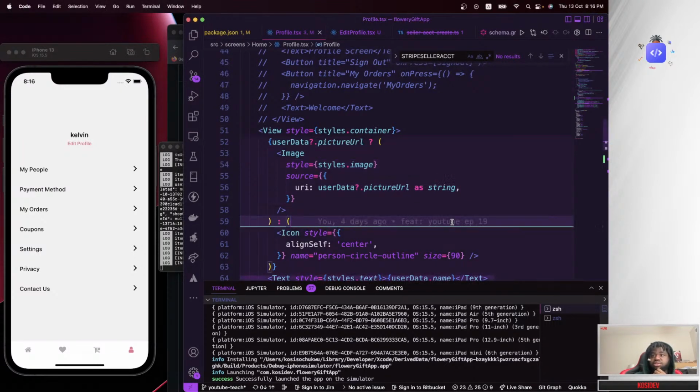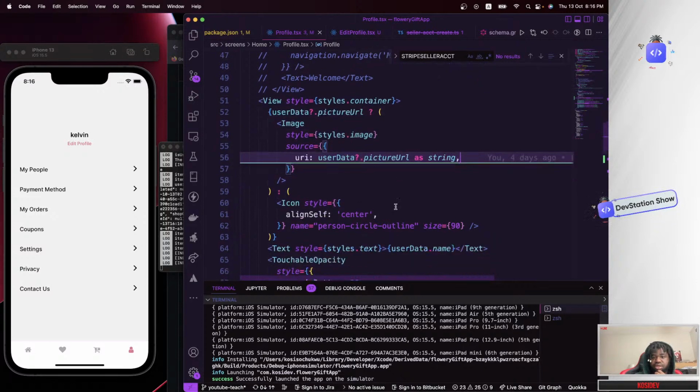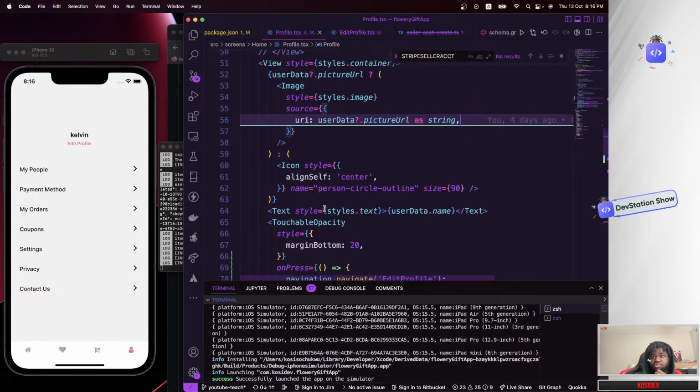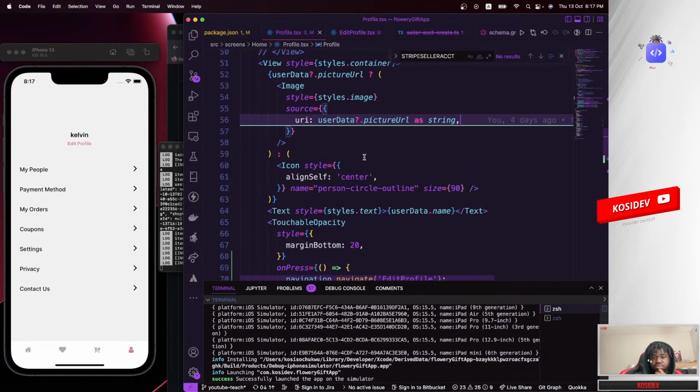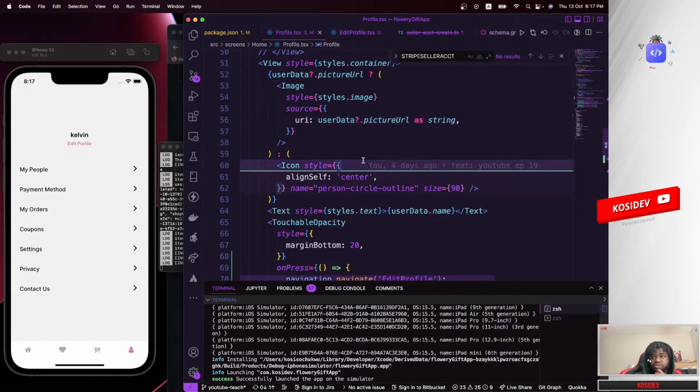For some reason, we can access the image. So say user data, the picture URL as a string, and what else? What else are we missing? Else, if it's not true, shows an empty icon.